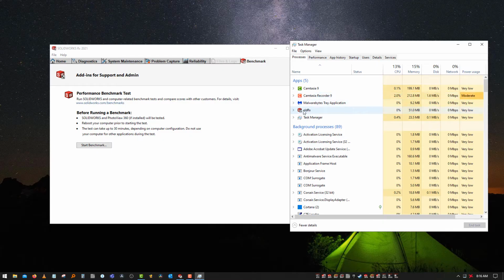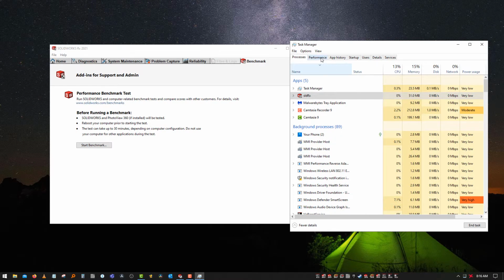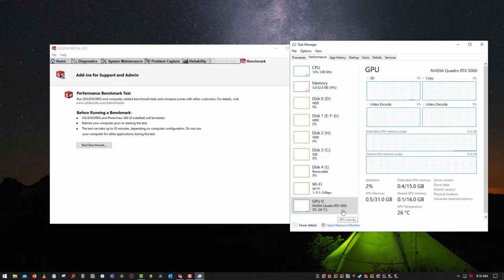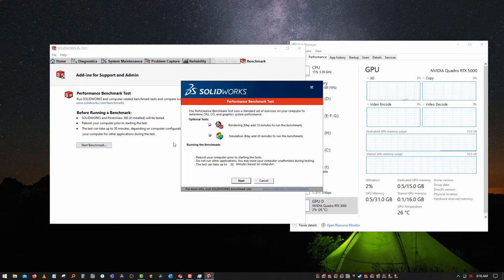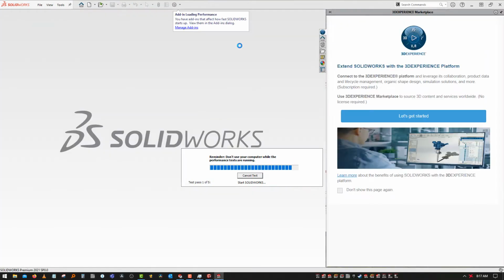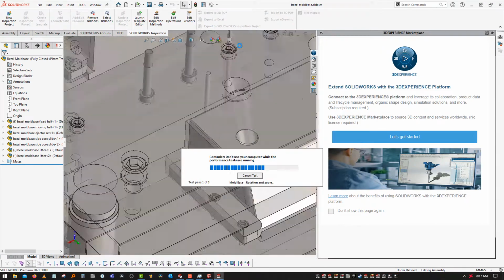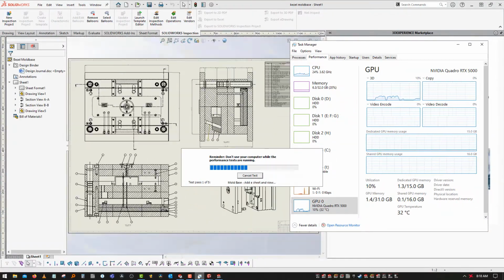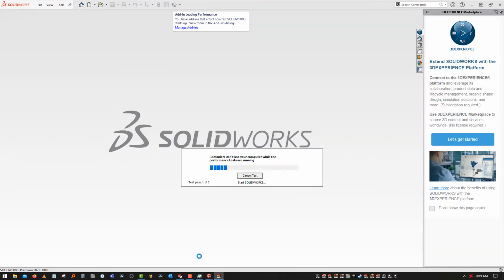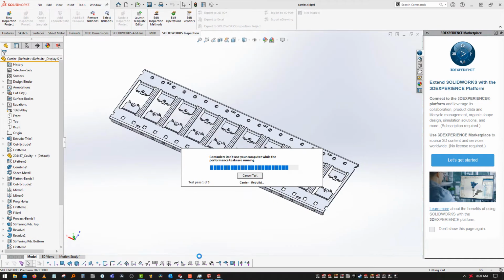Okay, now that we've finished the SolidWorks test, let's jump into the SolidWorks benchmark and take a look at some of the numbers there. Benchmark inside of SolidWorks. This is found in the RX tab on the right-hand side of your SolidWorks UI, and then you can select Benchmark and click Start. One of the things I want to show, though, is that I'm running not just SolidWorks, but a whole lot of other applications like my recording software, which is Camtasia. So, slightly biased benchmark because I'm recording, but let's give this a shot.